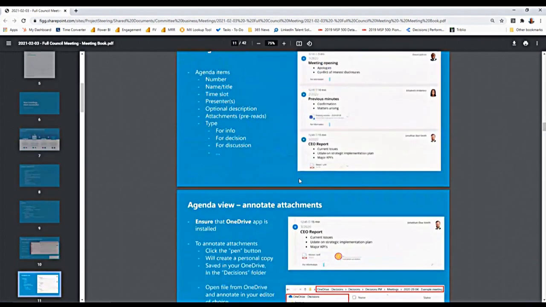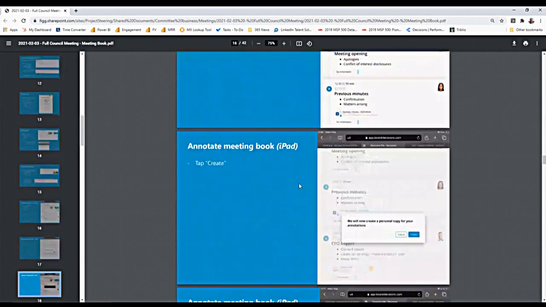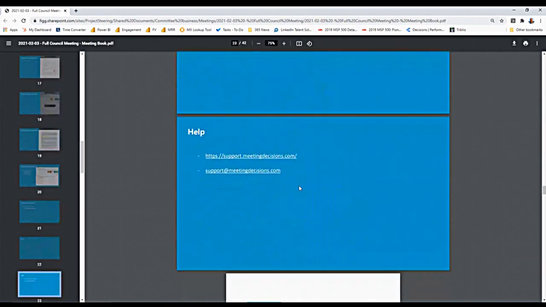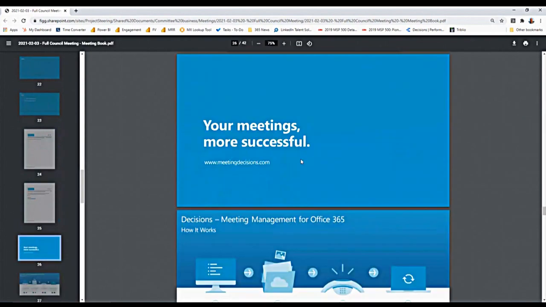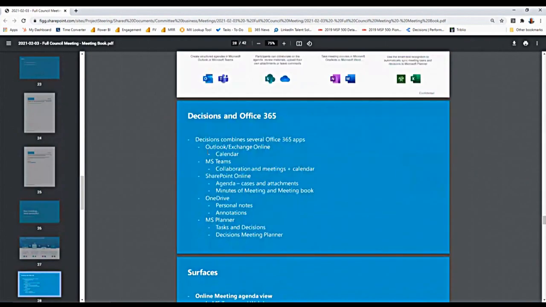I think this one was a PDF. I think I also have a merged PowerPoint in here. This one's quite large. Yeah, then there's a PowerPoint presentation also merged in here. So you have one document that if you need to print, you can do that. If you want to send it out by email, you can do that. And people can also annotate this as well. This has basically all of the information for the meeting. So if you also want to publish this to the website, you have an easy document to publish there as well.